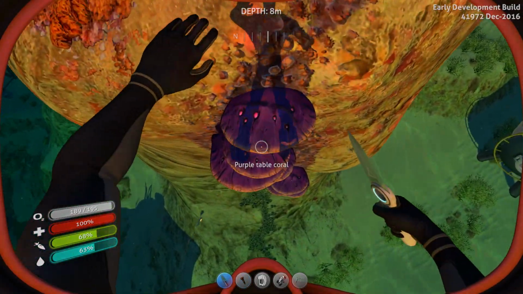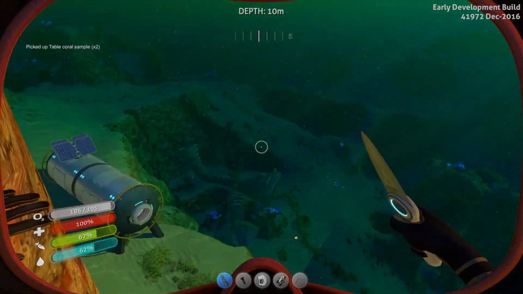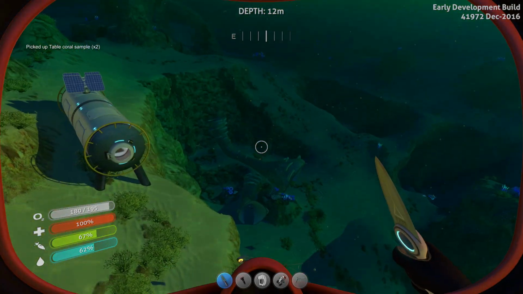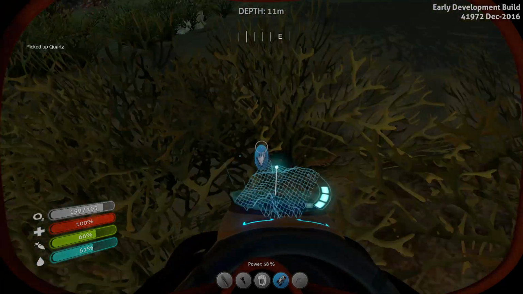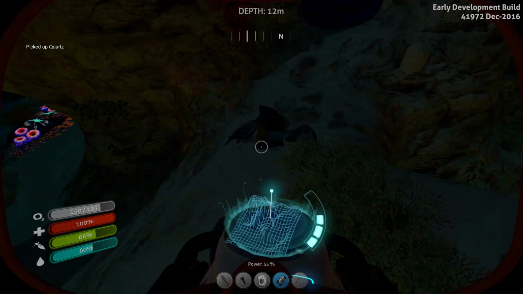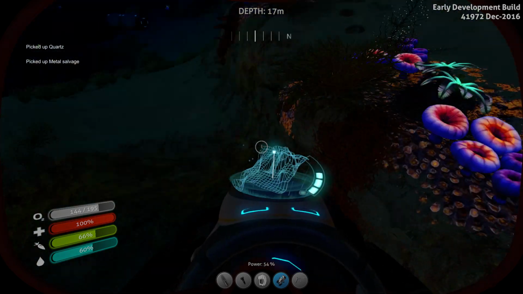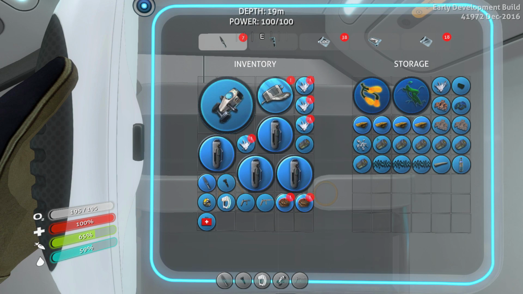Okay. I need two of these. Hey. Some of the quartz, which should be easy to find. Now it's getting dark again. Yeah. And we got silver. Oh, could do with some titanium. Need that. Got copper. A bit more. Let's pick up some of this.